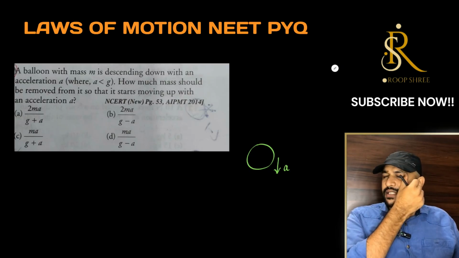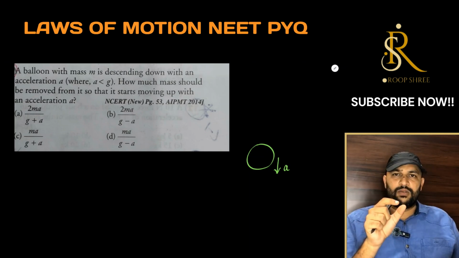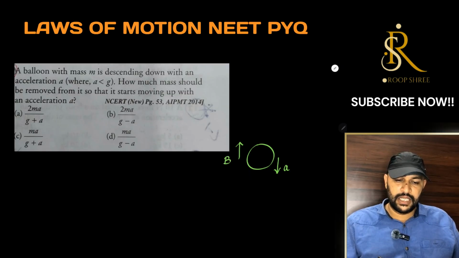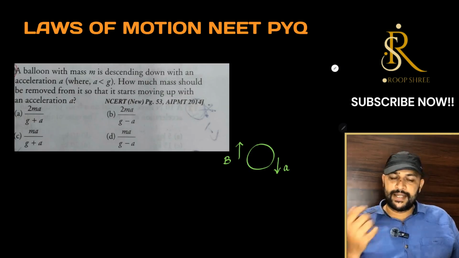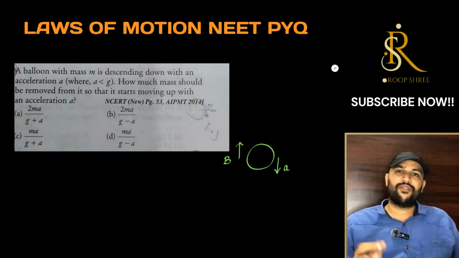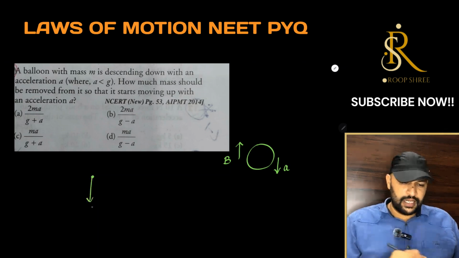Okay, let's understand this, break this problem. So if this is our balloon and it is descending down, it is descending down because of what? Because of the weight, right? If the weight is downward, okay, and buoyant force is acting upward, the balloon goes up because of buoyant force, right? We know that. Let's call it as B. B is the buoyant force. If the weight is greater than the buoyant force, the balloon will descend down. If the buoyant force is much greater than the weight, then of course it will lift up, right? So let me make a FBD here. Let's say the mass of the balloon is m and g.